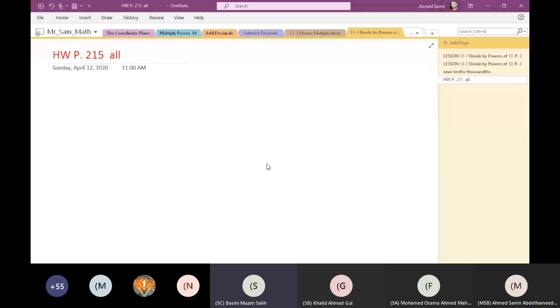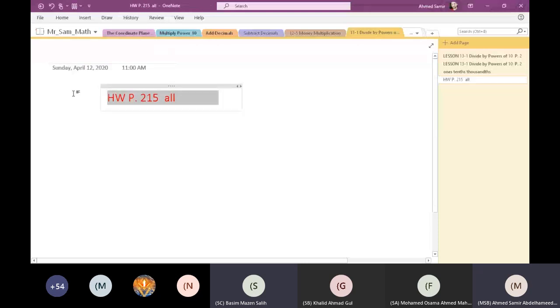Mister, where can I find the website of my math or the link? Well, actually, it should be on the portal, and it was sent to you a very long time ago. Okay, thank you. Can you send it again, Mister? The homework is in the workbook, of course. It's written on the screen. You should see it on the screen. Mister, the homework page... Can you send the page again? 200. Which one? My math. Actually, you need to contact the administration because they have to give you a username and password for it.